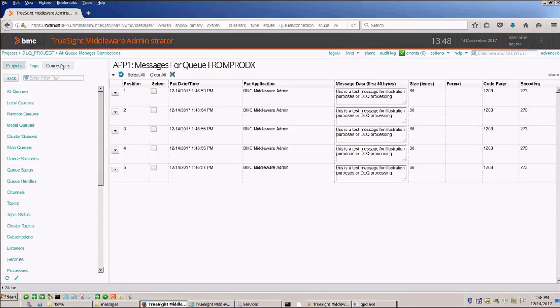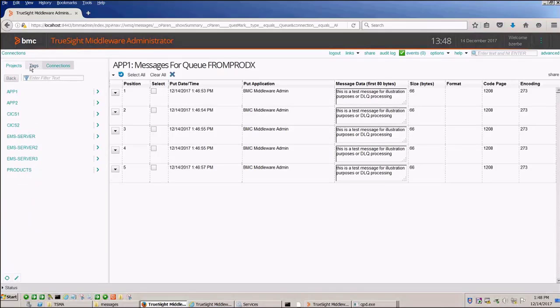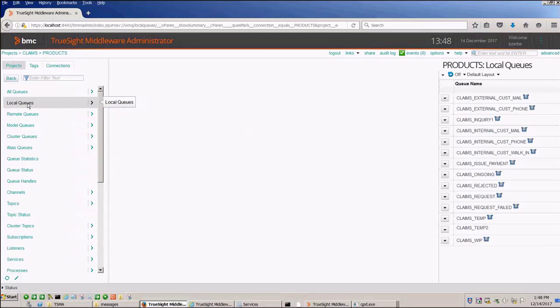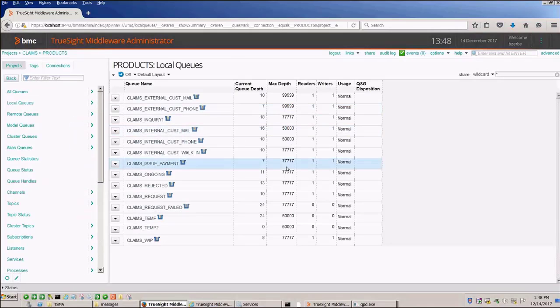I do want to share one more with you briefly. With my claims application, this is a nice simple example, so it's a good illustration. You'll notice that the maximum queue depths on these queues are different. Supposing this insurance company has realized that they're going to do an acquisition of another insurance company. And someone said, we need to change some of the attributes for all these queues.